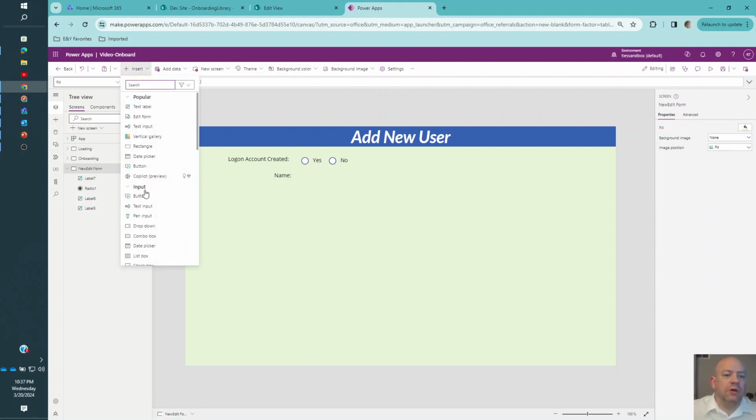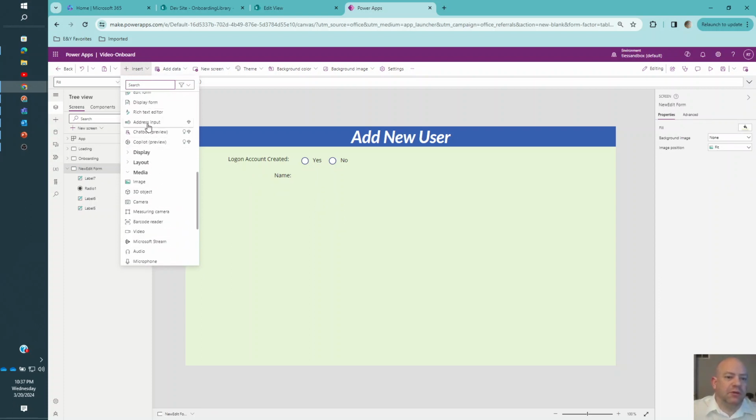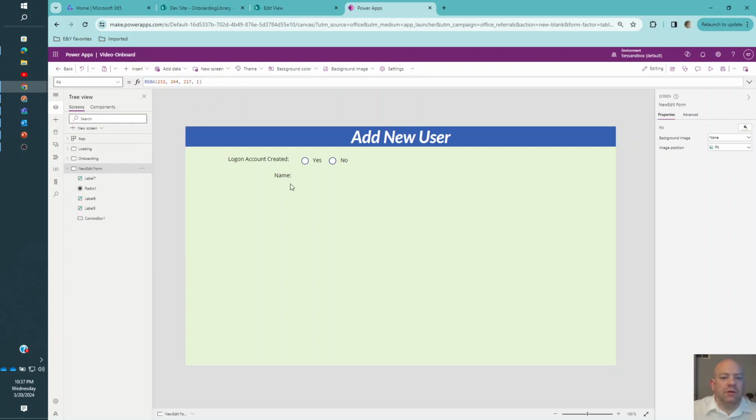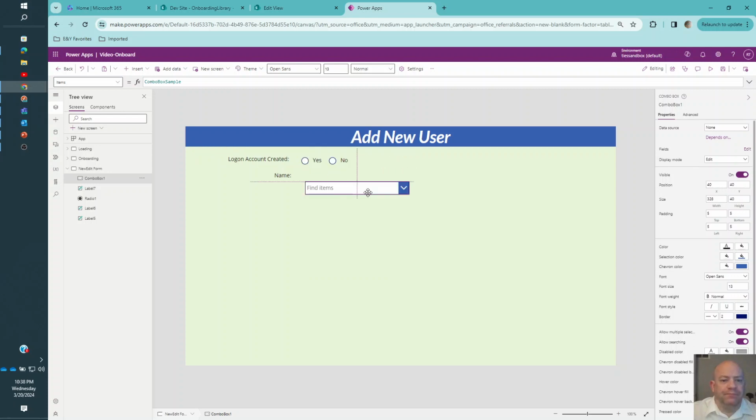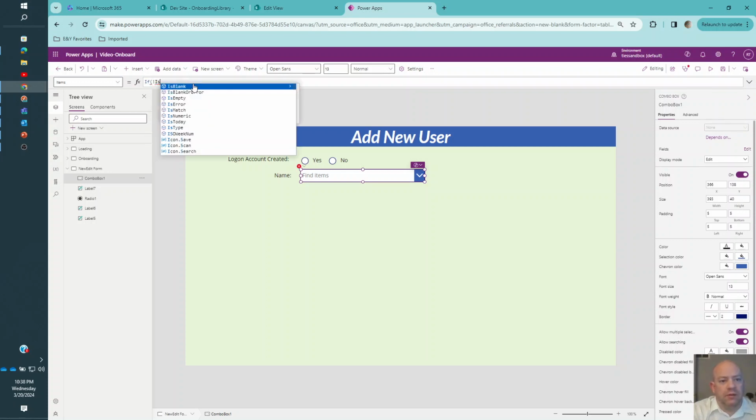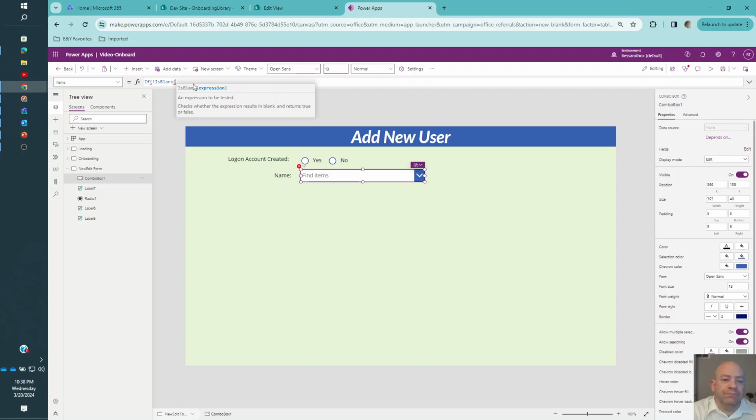All right, so we're going to come down here and select combo box. Then we're going to go to items. If is blank, search text.